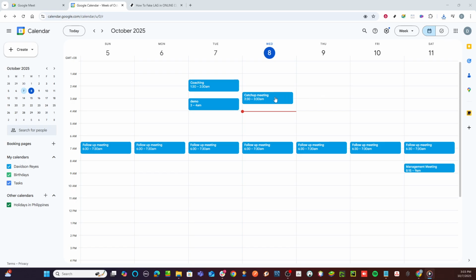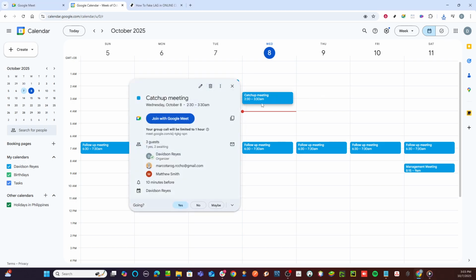Open up your internet browser and go to Google Calendar. Most of your classes or meetings will be scheduled here, especially if you're using Google services for your education. It's a great way to keep all your appointments organized and easily accessible. Once you have your Google Calendar open, you'll see the event or class that you need to join.